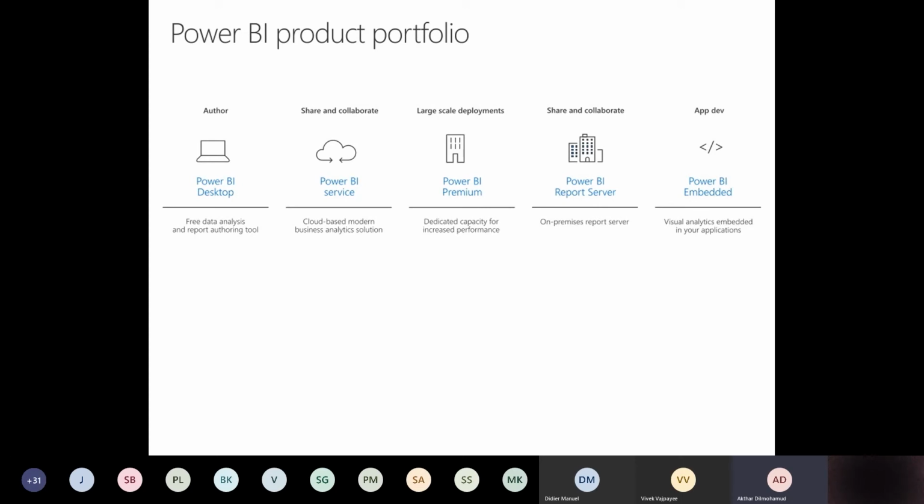Just to clarify, Power BI Desktop is a free report authoring tool, which means it is the tool that you will use to create reports. Creating reports is free. You can download Power BI Desktop now and start building your reports, start connecting to data sources, etc.